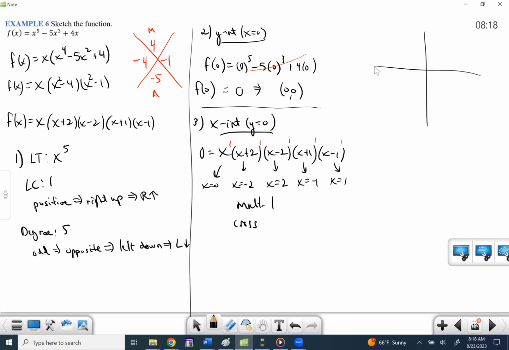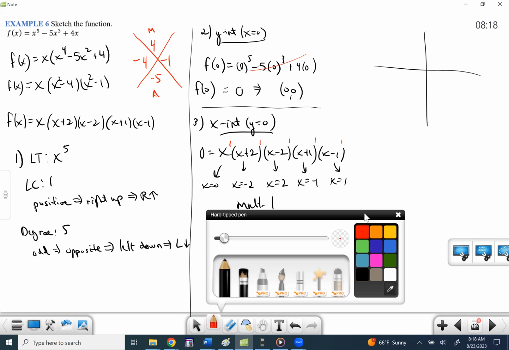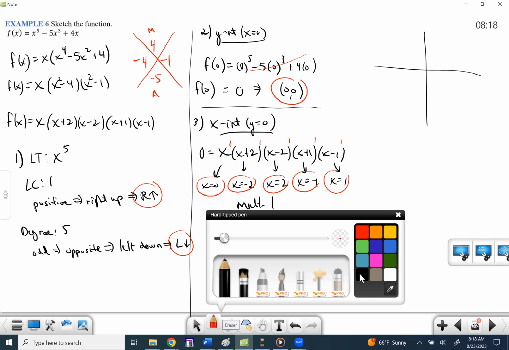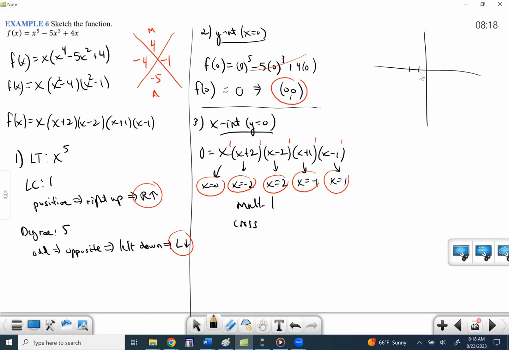All right, so let's go ahead and graph our relevant info here. Right up, left down, 0, 0. And we're going to mark all of these guys. Well, let me make that bigger since 2 is the biggest this goes. Okay, so we have a 0 at 0. We have a 0 at 1, at 2, -1, -2. The left goes down. So here is me having, oops, the left go down.